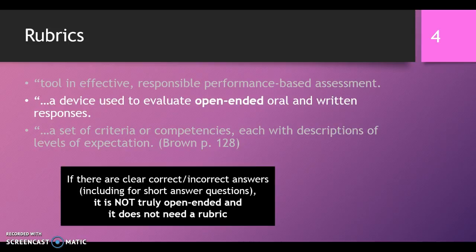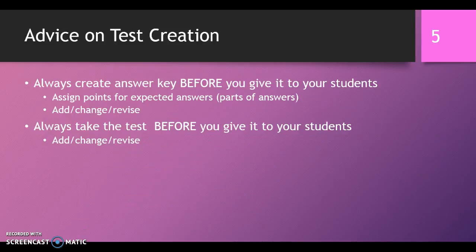Now, grading criteria, I'm completely for. For instance, I think you should always have an answer key before you give it to the students and assigned points for the expected answers. So that if the same half answer is given by five students, you want to give the same amount of partial points for that. So the points per question, if you give partial credit, it's consistent.